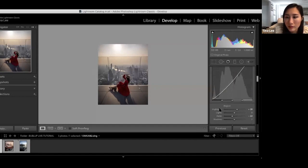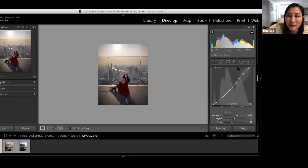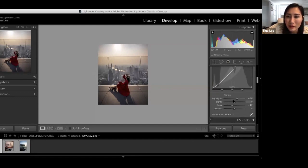And then now when you come down to this bar, another good question is, what is the difference between the curve and the bar? They're the same thing. This is just the curve being pulled. You can pull the curve physically to adjust the image, or you can adjust it using the bar. So as you can see, you increase the highlight here and lower the darks. Again, let's reset. By the way, guys, if you want to reset anything, double click on it.